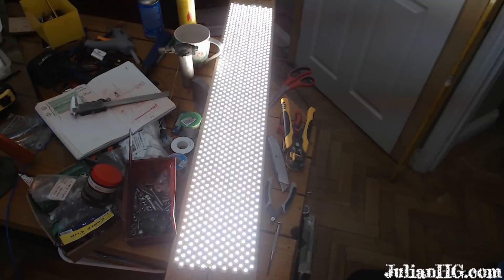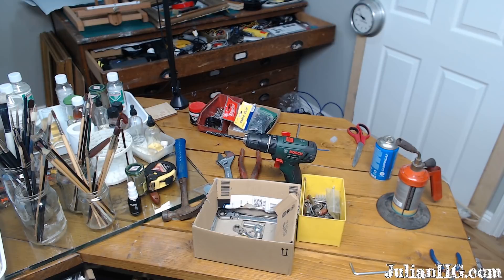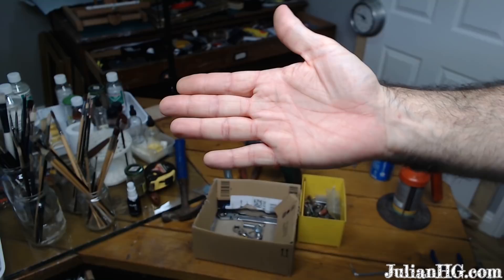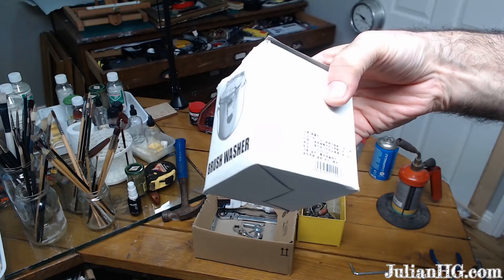Here's the first test — you can see it works a treat. Here's what it looks like plugged into my light above my desk. As you can see, there's no flickering. Very pleased with it. Here's something that came in the post today for the camera to look at, and as you can see — no flickering, lovely and bright.